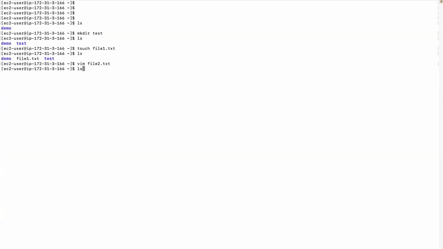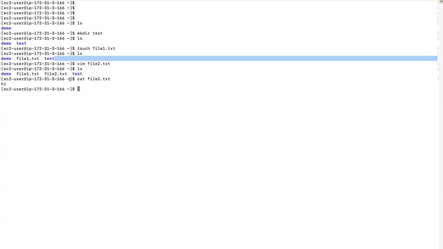These steps are all documented in the lab assignments with the explanation. So don't worry, go through them and you can use it. Now the file is saved. If you want to see the content of the file, use the cat command, cat file2, and you can see the content of the file. These are the basic commands: mkdir, ls, touch, vim, cat.